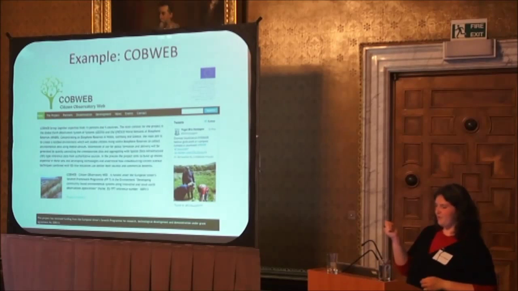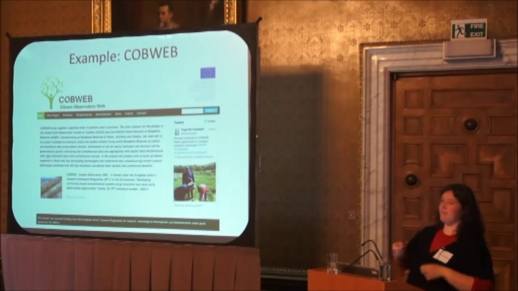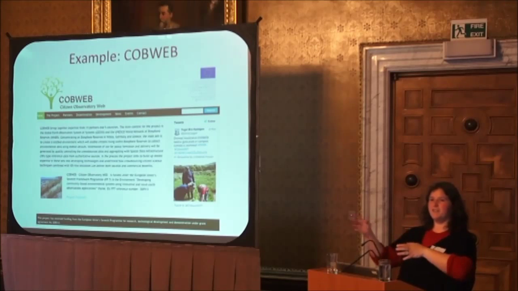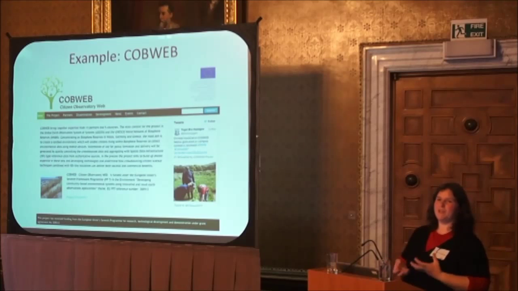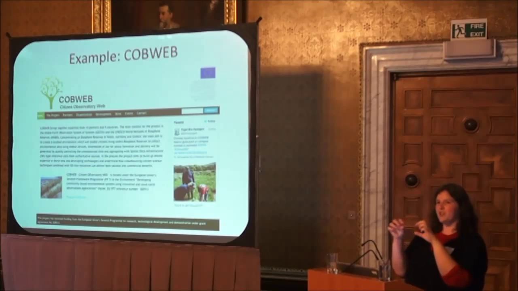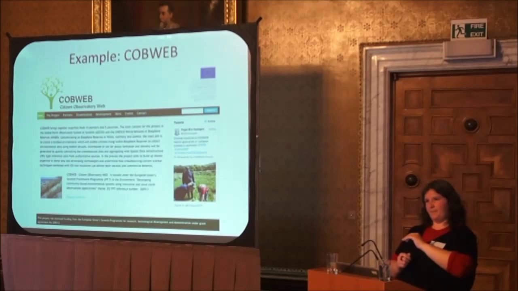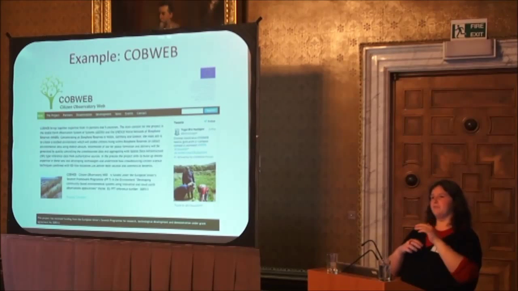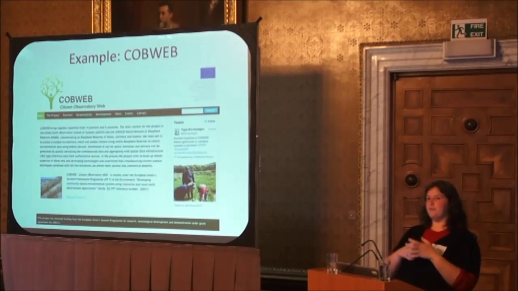So the project I've been mentioning, the most recent one I've been involved with, is a European project called COBWEB, which is looking at environmental data. It's actually, again, a relatively generic approach, so we can use it for different kinds of experiments. And one of the ways in which we've been trying to deal with some of the quality assurance measures is to use a quality measure for each bit of data that comes in, so that you can get a sense of, this is a very reliable record, we think this is very trustworthy, using a mixture of technical and previous contribution rankings. And then you can use that to work out how trustworthy you think that data is.